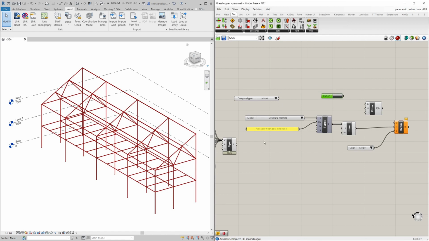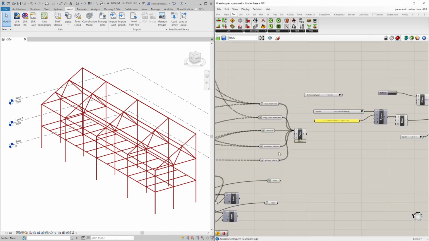Because as Grasshopper works, it does things live into the window of Revit, but I want to have a bit more control and just do it once, because otherwise you get doubled up elements. You don't have to do this, and it normally does work, but this is just a safer way of doing it.